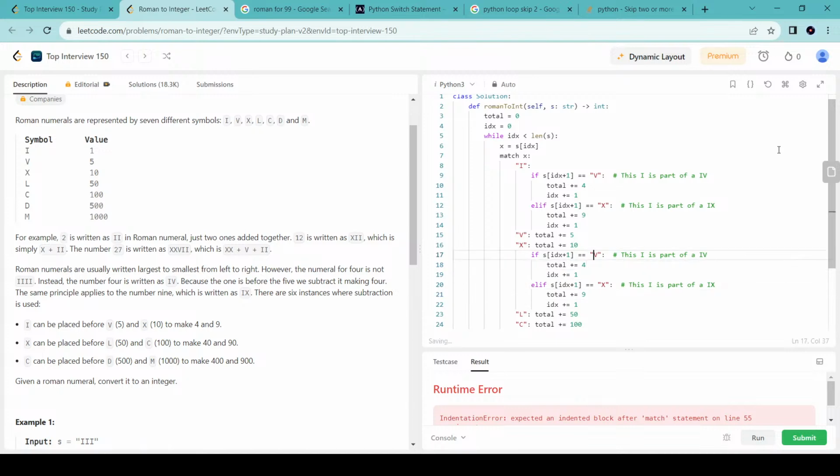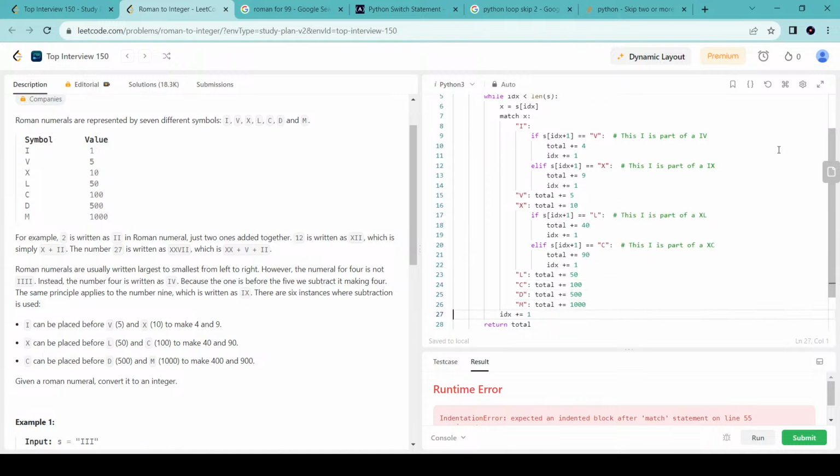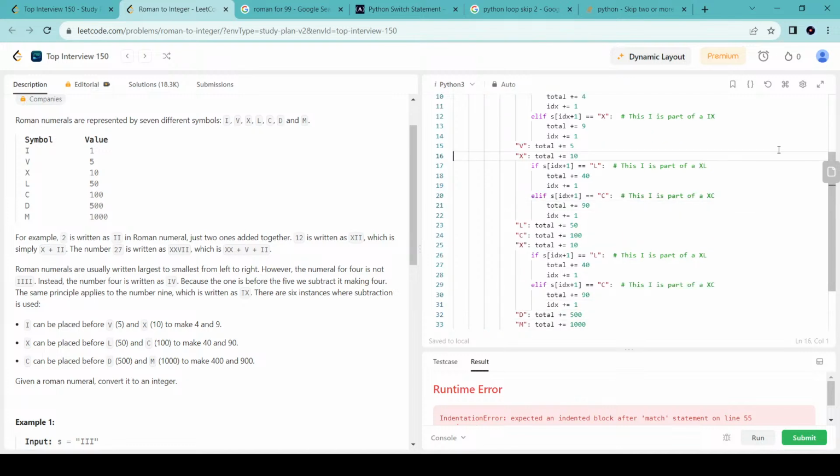So same thing here. L and C. L will be 40 and C is 90. XC, XL. And then C, oh, one more case.